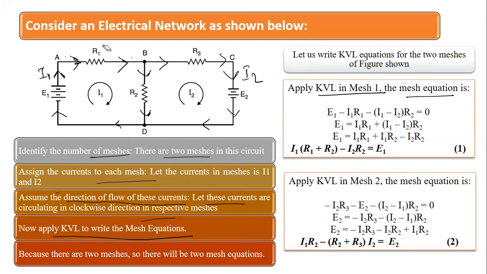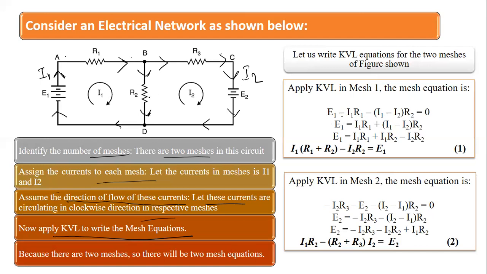So let us remove this one here. Okay, now let us see. Now when this current is moving clockwise, this current and the direction of EMF both are matching. Because both are matching, we have taken it as plus E1. Now let us come to the R1 resistance. So in R1 we can see the two currents are parallel, they are matching. So when they are matching, I have taken it as minus here, negative. Minus I1 R1. So this is the voltage drop, right?